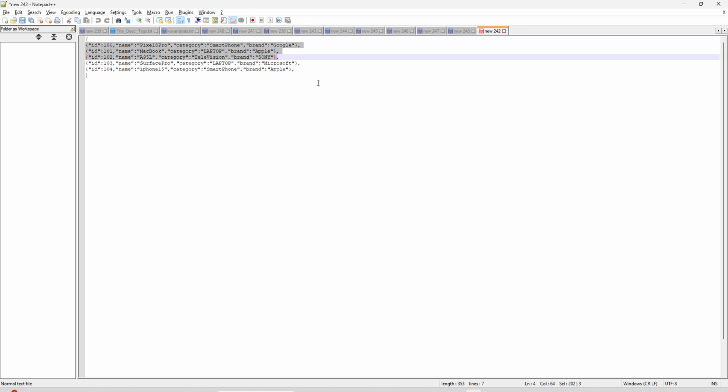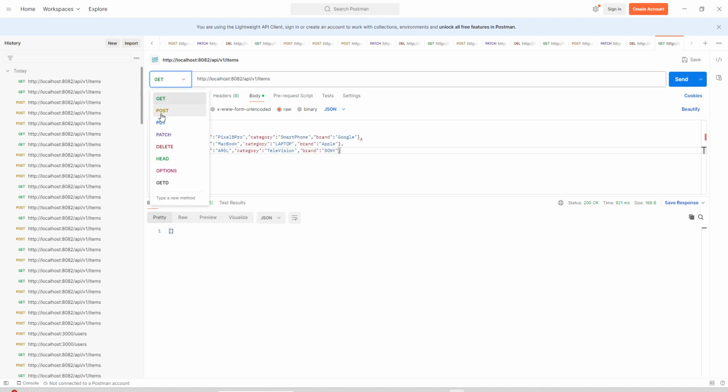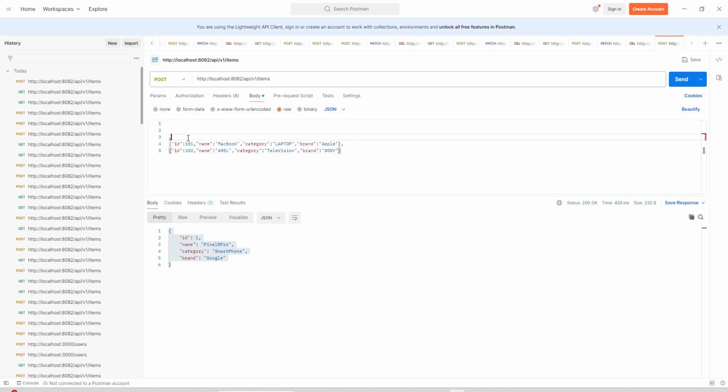We can copy this, and here we can use the post mapping to add some entries. We can add the first record, and we can see we have added the first record. In a similar way we can add two more records.